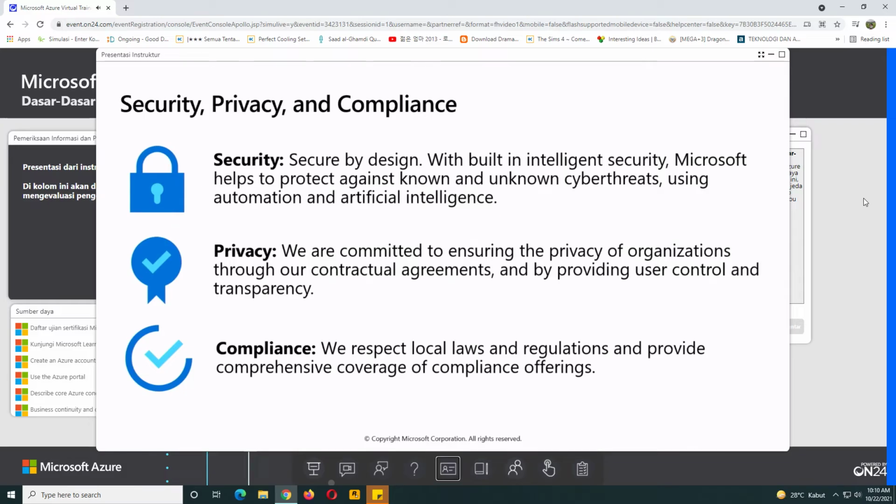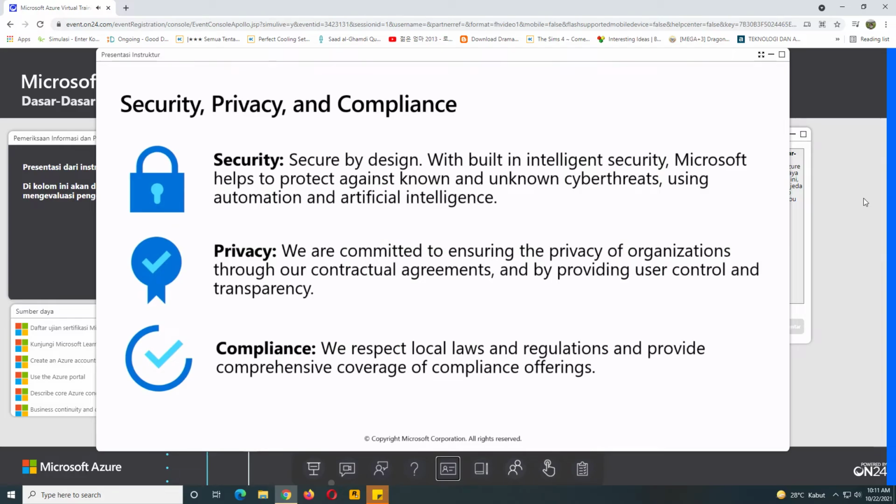Next is privacy. We want to make sure that not only are we meeting our contractual obligations to you, but we also want to be transparent. We'll take a look at the Trust Center in a little bit, so you can see we provide all of our audit reports. These are third-party audit reports that you can download and see what we're doing, where we provide other resources. So not only do we want to give you control over your data and provide you with that privacy, but we're transparent in what we're doing with it.